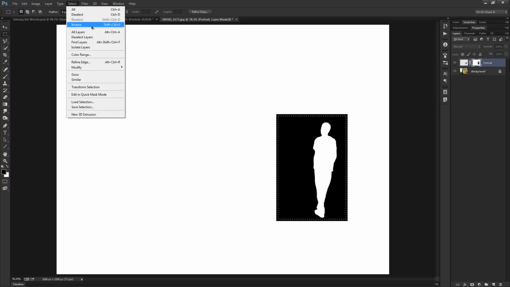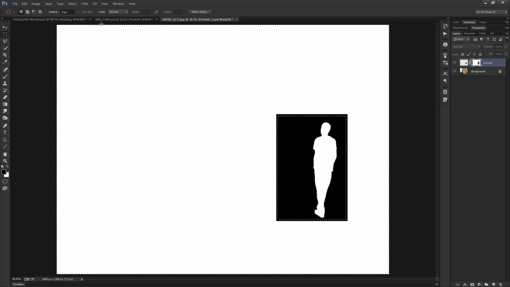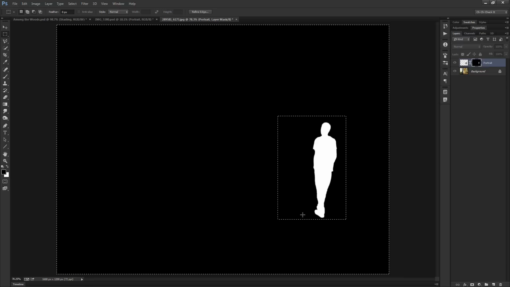And then we'll go to Select and choose Inverse, or we can use Control or Command-Shift-I. So now instead of having this inner portion selected, now we have the rest of this white area selected. And we're going to fill that in with black by hitting Alt Backspace on our keyboard, because we have black as our foreground color. However, if you don't like those shortcuts, another thing you can do is go to the left-hand side, click and hold on the gradient tool, and choose the paint bucket tool, and then you can click to fill in with whatever happens to be your foreground color at the time.